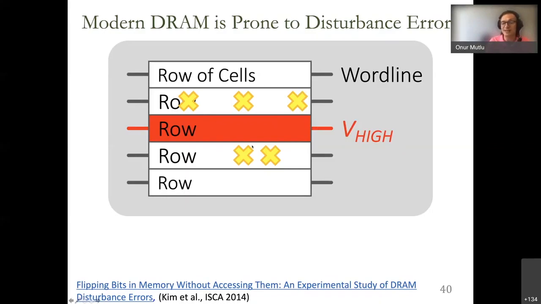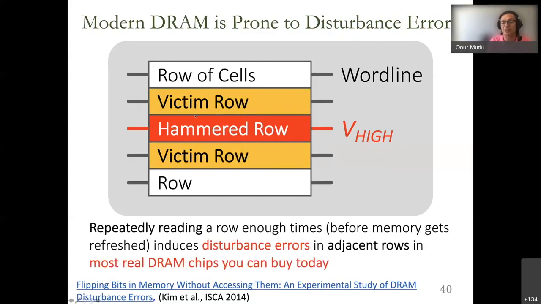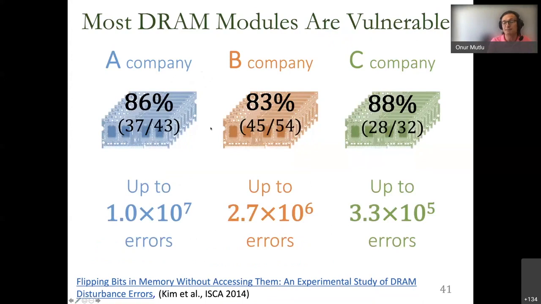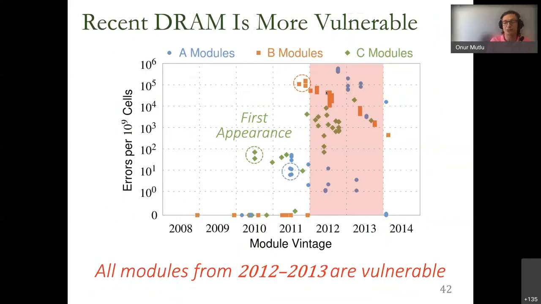We're just reading this part of memory. We're not even reading potentially, we're just activating and pre-charging. And we're affecting data that is stored in some totally unrelated addresses. And these addresses could belong to some other processes. These addresses can belong to the system, the operating system. As a result, this poses not a reliability problem, but a security problem. So we call this the hammer row and victim rows. And we showed that this problem exists in more than 80% of the memory chips that you can buy out in the field today. Whereas it should not happen, because this is a serious reliability and security problem, as I will show you a little bit more as well. So this was not happening in chips that were manufactured before 2010 because cells were not close enough to each other.